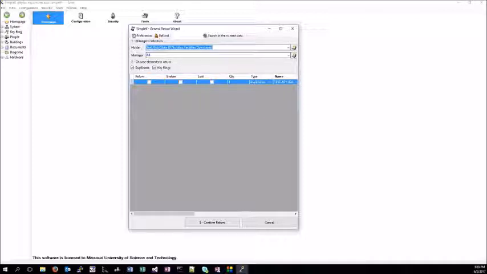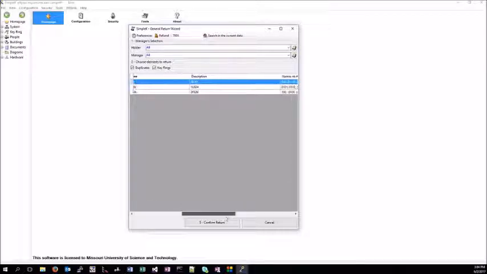Now, if you get a key and you don't know whose key it is, you can use this search box up here. This search box will search in the current data of keys, duplicates, and find the one that you want. So if I put in 7005 and press enter, it's going to give me all the keys that have 7005, and you can scroll over and see the description, the names of the associated doors, what status it is, and the holder's last and first name. So you can do it either way. You can either do it by knowing the last name, or if you don't, you just got the key in the mail, someone says, hey, I found this key, we can return it that way also.